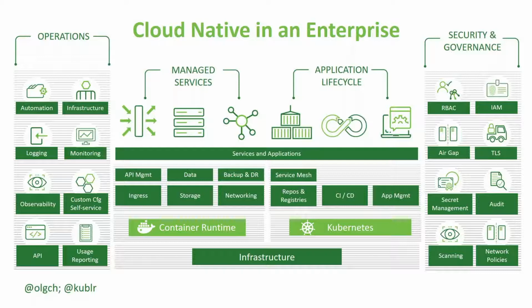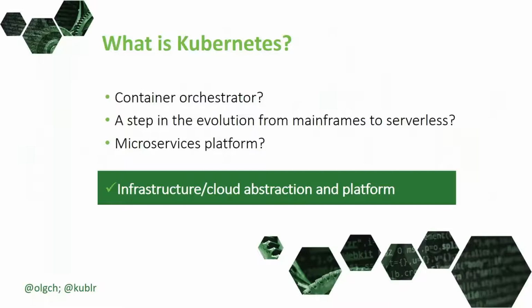So you have this general picture, and what we found again over time is that there are different ways of thinking about Kubernetes in the heart of this architecture. You can think about it as just a container orchestration, as just an under the hood component which your developers don't see, and they just deal with custom application lifecycle tools implemented on top of Kubernetes. What we found, and see more and more, is that an efficient way of thinking about Kubernetes is as infrastructure and cloud abstraction and platform.